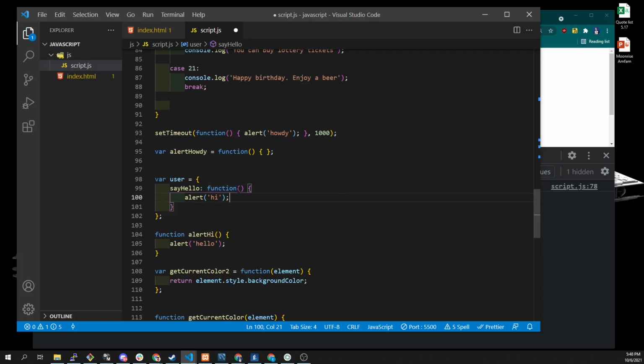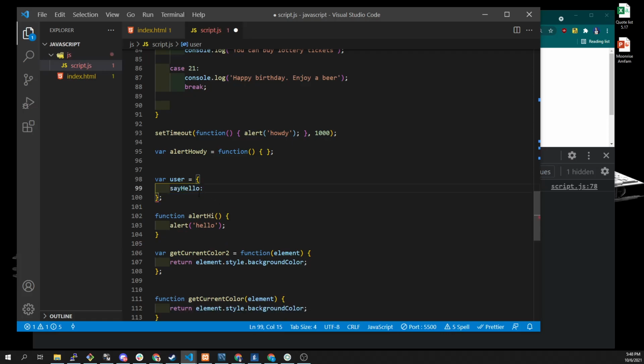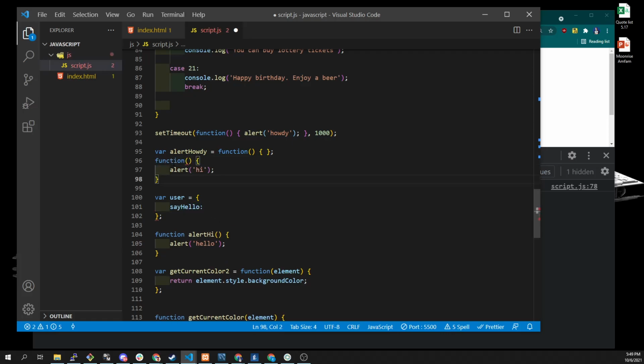Another way we could do this is to write a formal function outside of it, like a sayHi function. I can assign it inside of my user object by saying sayHiFunction. Okay. This is doing the same exact thing.